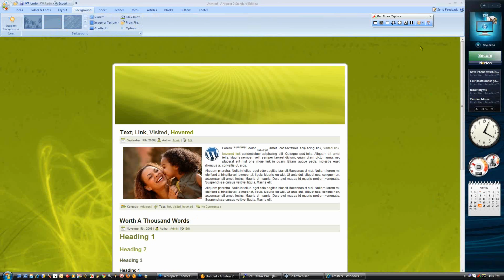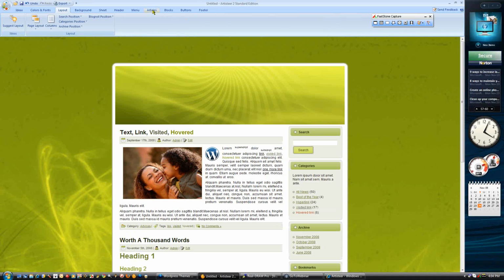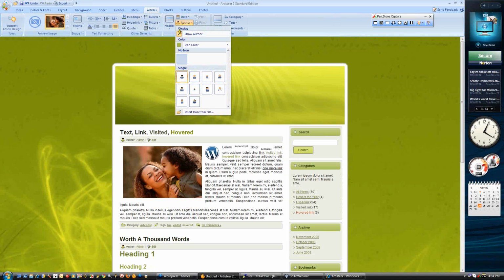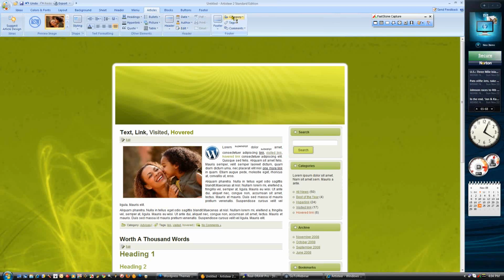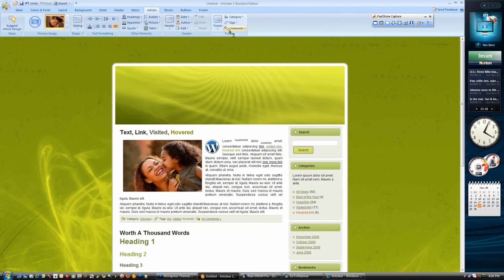But see how that kind of swirls around on the header too? I think that looks a little bit better. So we've got swirl up here. We can go ahead and put some text in here and make it look a little bit more decent. Put a column on the right. And of course, get rid of our date, author, editor, and comments.